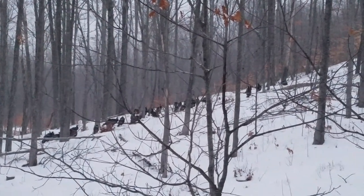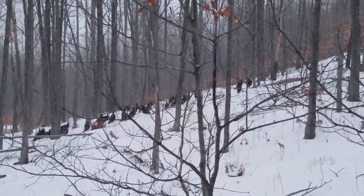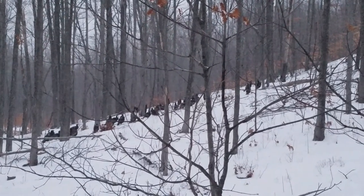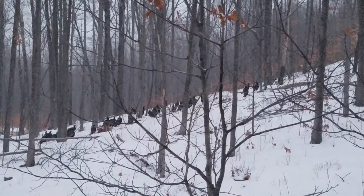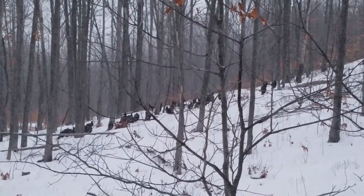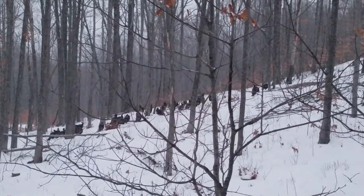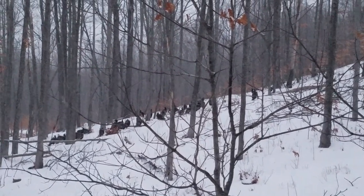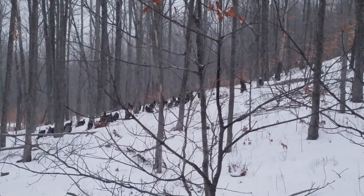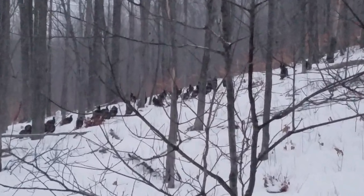I'm going to try and get a video of the turkeys flying up into the trees. It's kind of a tricky thing to get because once they go, they tend to all go and it's hard to actually catch it on video, but it's kind of fun to watch. The first step is them getting all lined up in the woods on the side of the hill. Then they kind of talk to each other — I'm not sure who the leader is or who says go. I'm going to pause this and hopefully start it back up once they all take flight.